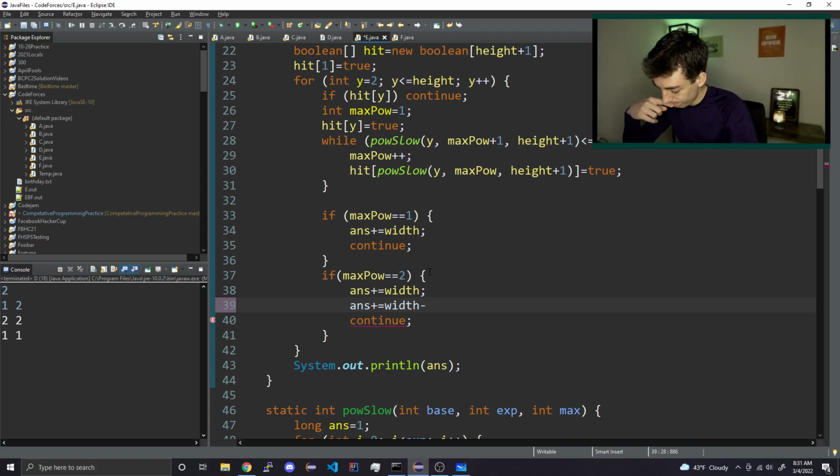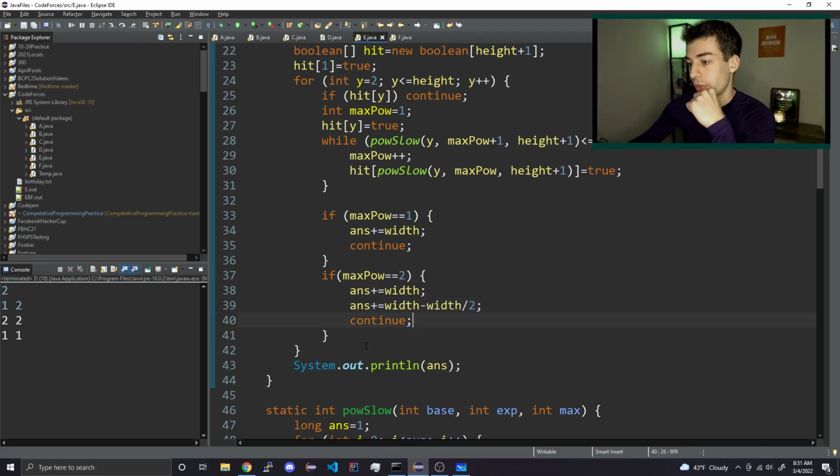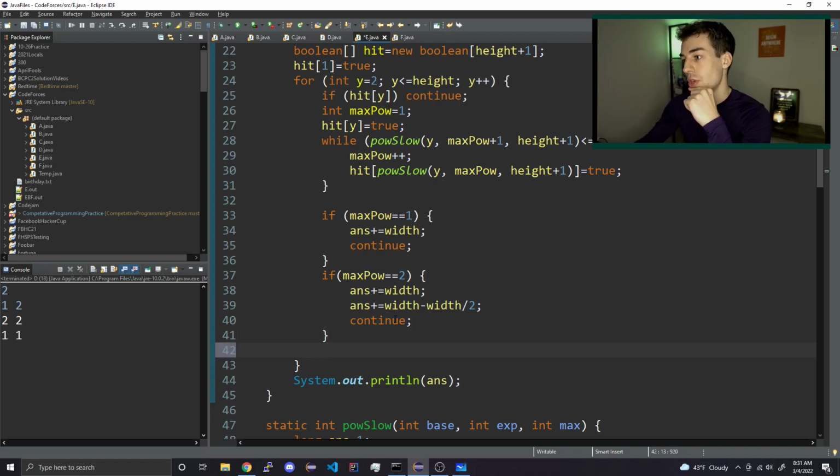Width over 2. Width is 5, we double count 2, yeah. Okay, all right, good. So otherwise, we have, this only happens about 100 times.